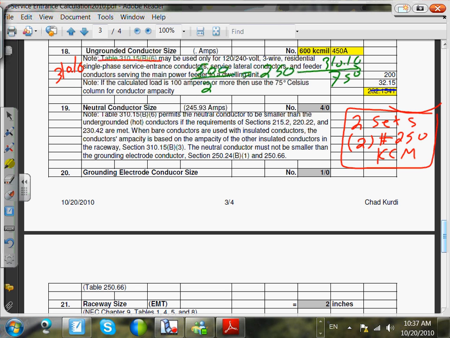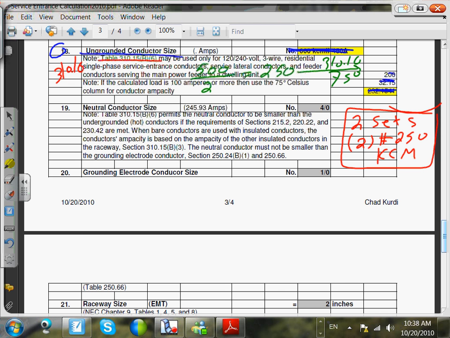Gentlemen, if you look at where I am right now, what am I sizing here? Ungrounded conductor. We will come to the neutral. We will come to sizing a neutral underneath it. See? The next step is a neutral. Guys, we found the amps first for the panel. I went and I sized that. You can arrange them any way you want. I find the conductors for the ungrounded conductors. Then we need to go find the neutral now. It's a 500 amp panel, right? So we divided by 2 to parallel, and we parallel 2 sets.